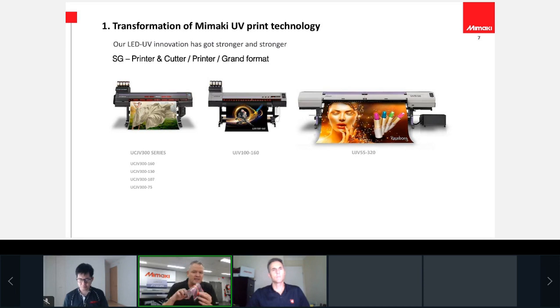An 80 GSM bond paper, or even a 23 GSM tissue paper, which we've converted in the showroom and done samples on before. So what the UV LED technology enables us to do is print on a non-coated stock. It's given customers a faster return on investment for the product they purchase. But not only that, the biggest part of the business is that they've been able to print on a 26 cents per square meter paper, right up to your generic coated metallic films and gold films today.